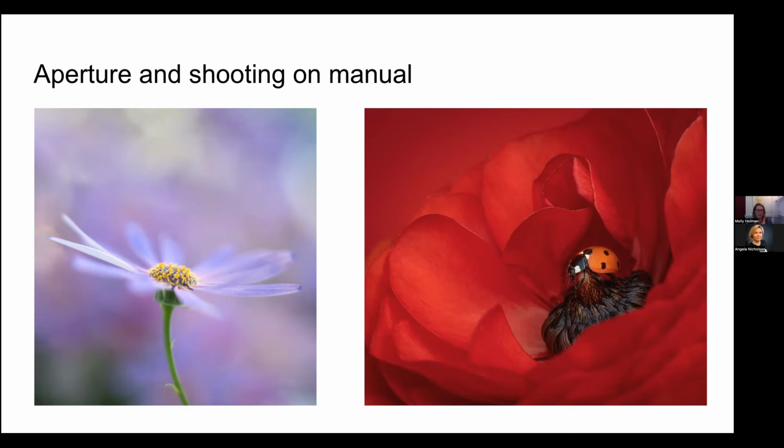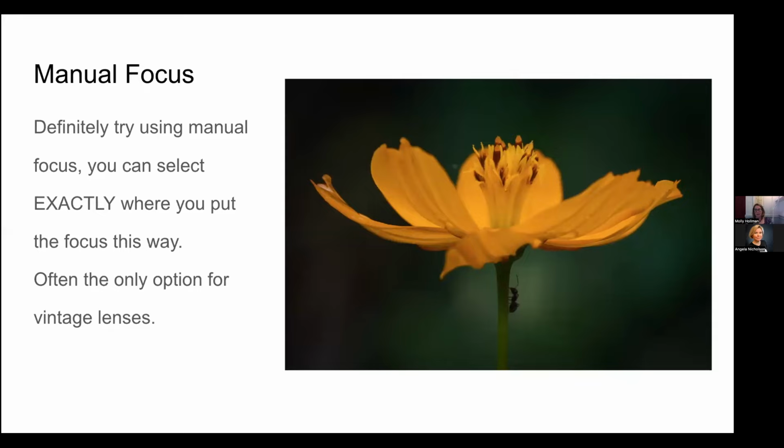Manual focus, I mentioned earlier, does take a little bit of getting the hang of, but it does mean that you can really choose what you're focusing on. If you let the camera choose, it will sometimes pick a petal nearest to you, which you don't necessarily want. So for this photo, for example, I really wanted to focus on the ant climbing the stem, but also, because it's lined up, the center is in focus as well.